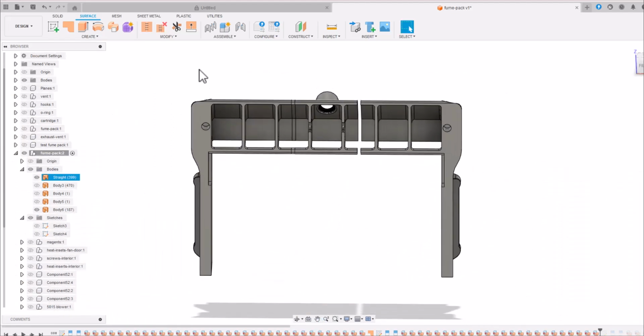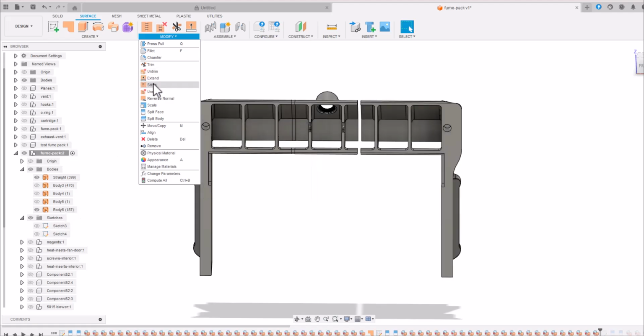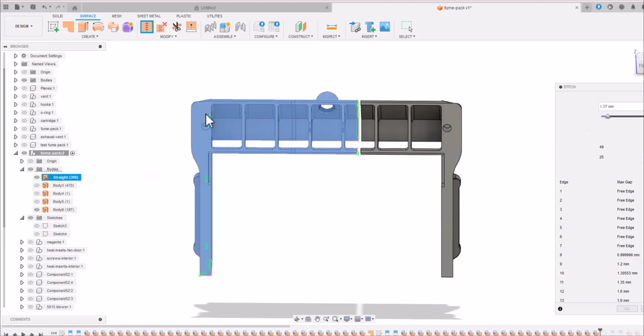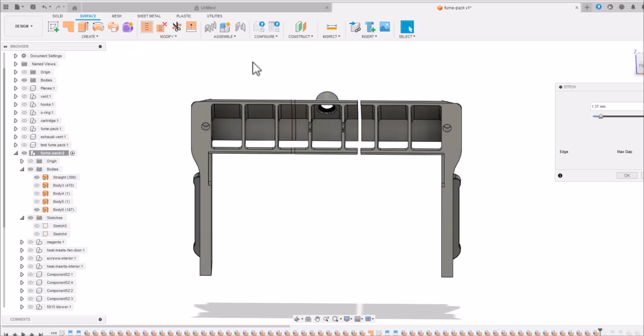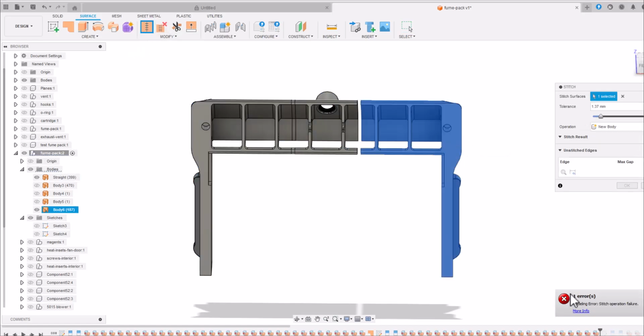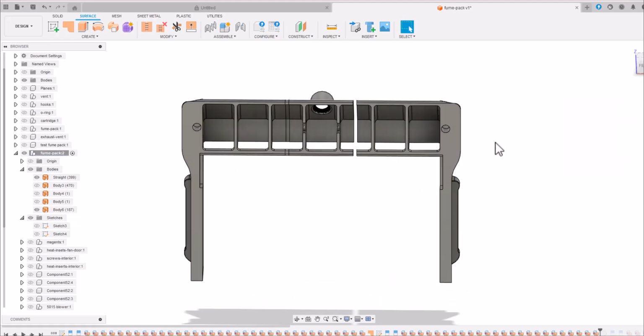All right, now that we have those 2 body groups split up again, let's go ahead and try a stitch feature again. Let's click on the left side, and the left side looks okay. We've got a few more spots that we have to stitch, but it's stitching. So let's check that right side out, and we have the error. All right, so we know the stitch error is somewhere in that right side.